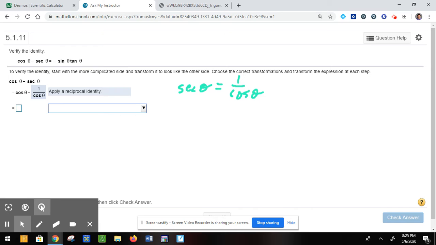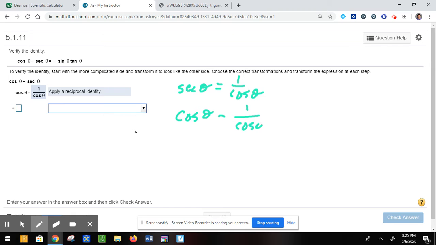The next thing we're going to do is combine those two functions. And the way we're going to do that is like anytime you're adding or subtracting fractions, you need a common denominator. So if this is currently over 1, it needs to have a denominator of cosine theta. When you multiply cosine theta by cosine theta in the numerator, same thing that would happen if you multiplied x and x together. X times x is x squared. Okay, cosine theta times cosine theta is cosine squared theta. The squared goes on the function, not the angle.